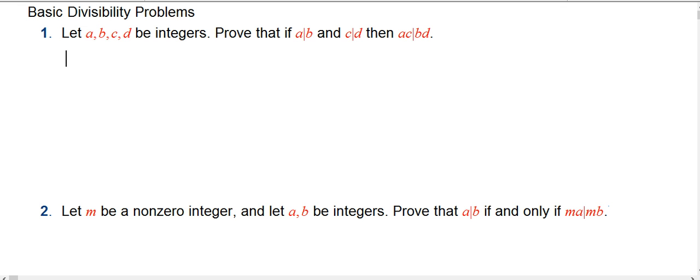Okay, so classic example of make things more explicit and unpack a definition or notation at the start. So we know that there are two more integers. Let's say K and L, make them explicit by naming them, such that B equals KA and D equals LC. Therefore, that's exactly what divisibility means, is that B is a multiple of A and D is a multiple of C.